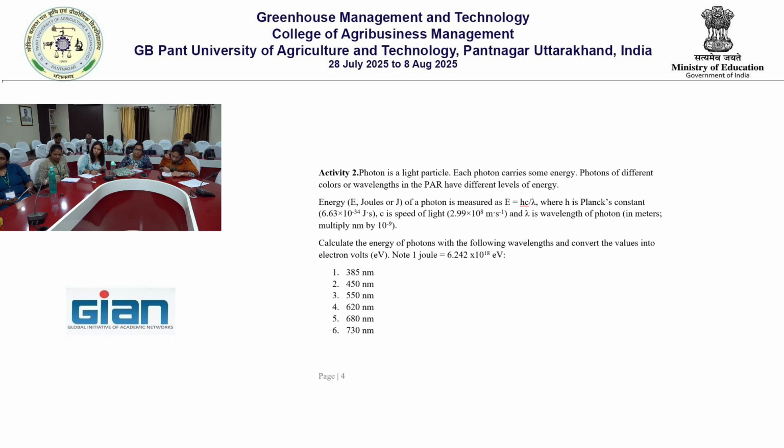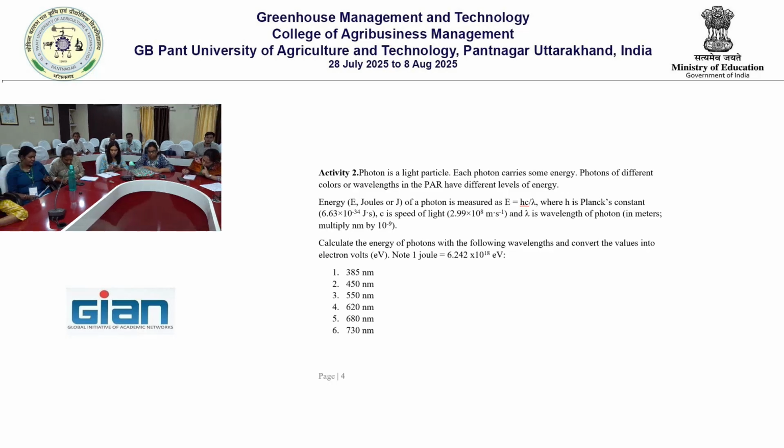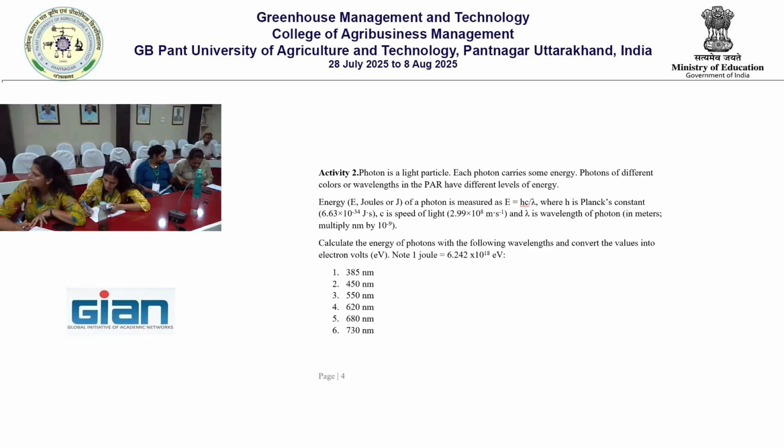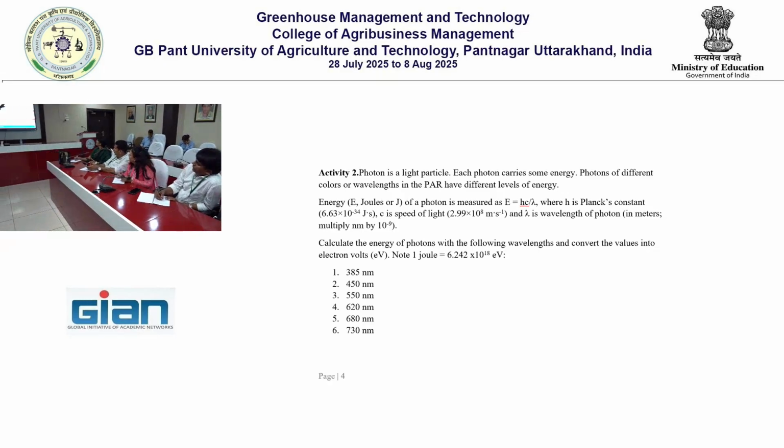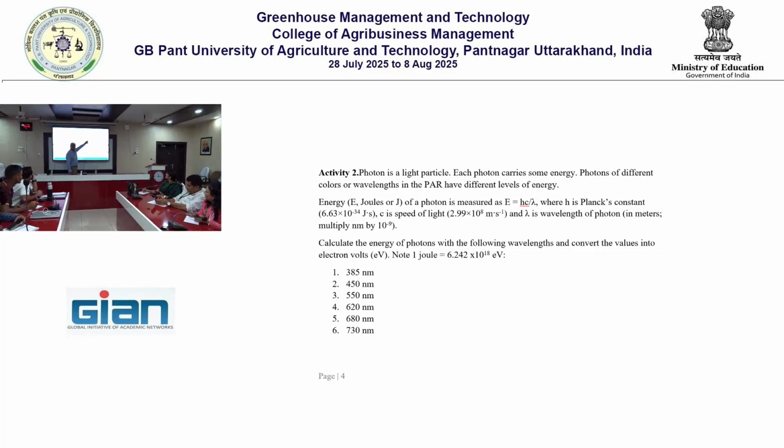So I want to mention one thing to all of you. Look at these units. For Planck's constant, the units are joule second. That is the h value, right? Let's not worry about the numbers, but let's look at the units first. You take joule seconds and you multiply with c, h times c.